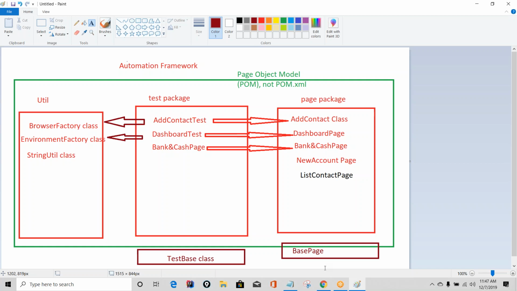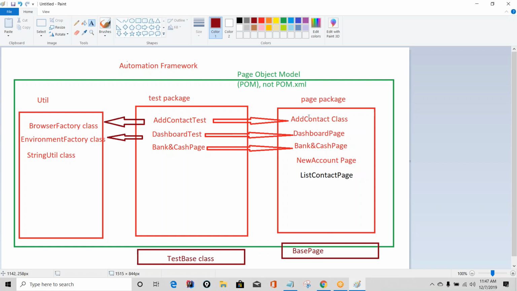And you put that explicit wait in that base page, you can call wait for element in here without saying base page dot wait for element. You just have to say wait for element and he is going to recognize it because his father has that method. He inherited those method names.